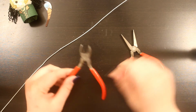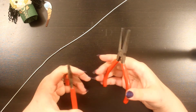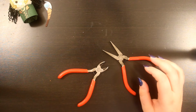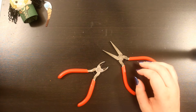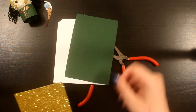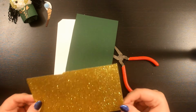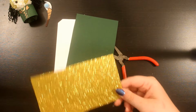You're going to need some tools. These are jewelry pliers and cutters. They're very helpful for dealing with and handling the floral wire. With Loki, I also used 3 different types of paper. I have a white one, a green one, and then this fun sparkly gold. This is a very heavy duty gold paper. I only have extra of it because of a different project, so that's why I'm using it.